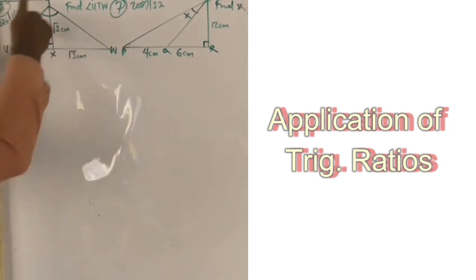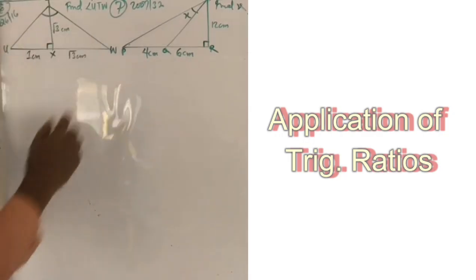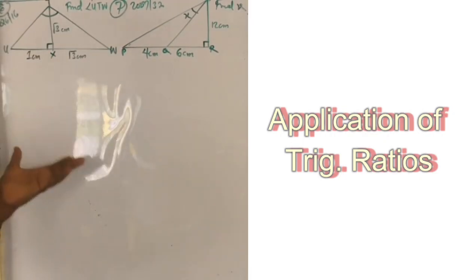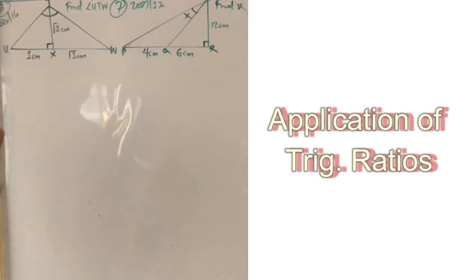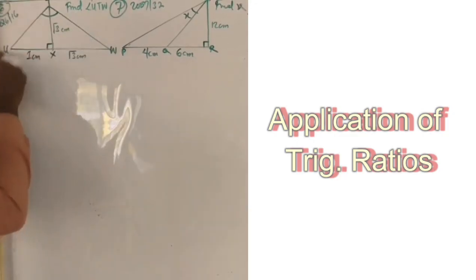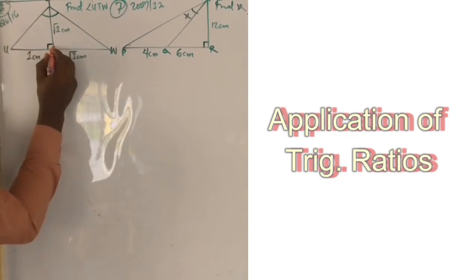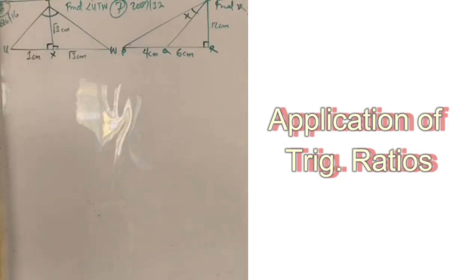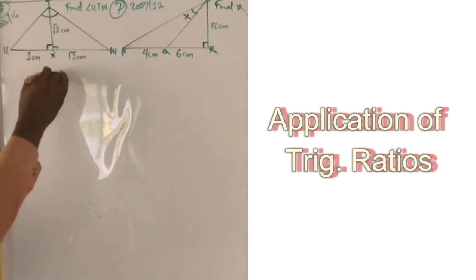Now, when we check this triangle as a whole, it is not a right angle triangle, because it's not 90 degrees. Since we are solving right angle triangles, we need to look into it as right angle triangles. This side, UTX, is a right angle triangle on its own. If this angle is 90, definitely this is also 90. So it means triangle TXW is also what? A right angle triangle. Let's separate them out.